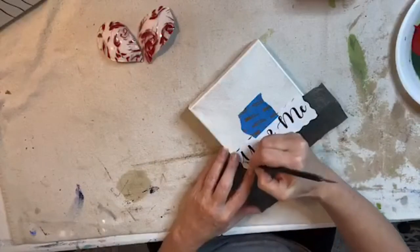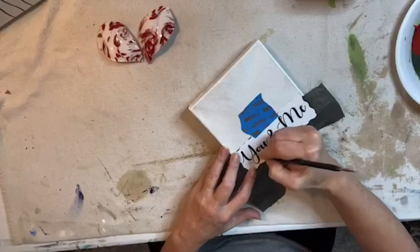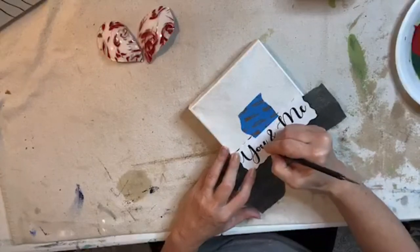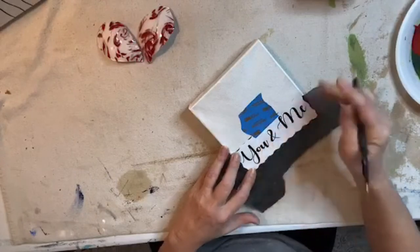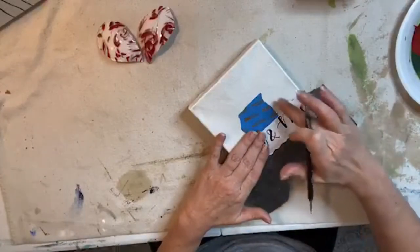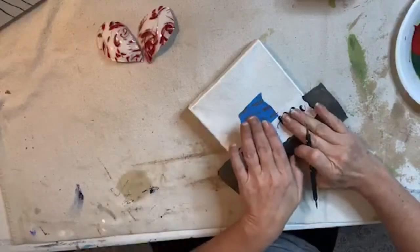All I'm going to do now is trace over the words 'you and me' and then I'll show you my little cheats. I'm tracing over the letters — I'm tracing both sides of the fat parts. I'm not just tracing the outline; I'm doing all the dimension of the words. When you're doing this, try not to press too hard on the black paper or rub your hand hard across it, because it will leave a black imprint on your canvas. Be really gentle — a very gentle touch.